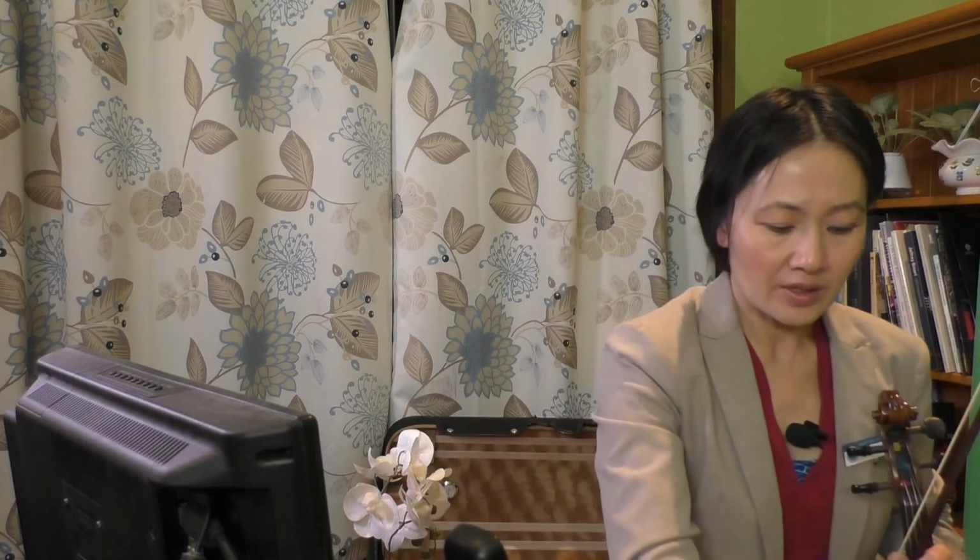There you go. So that is Two in a Boat. How well can you play Two in a Boat for the week? Your homework, Team Viola, is to make sure you can play songs 1, 2, 3, and 4, and you start working on song 5, Two in a Boat, really well.